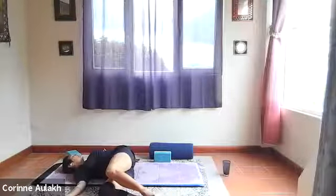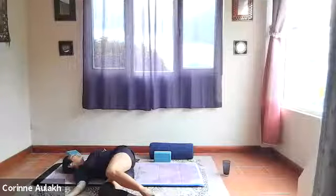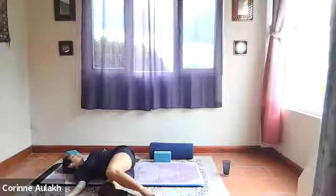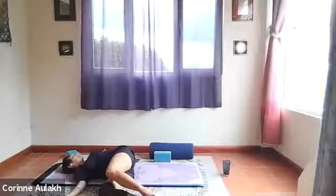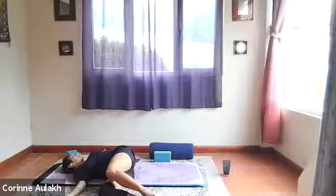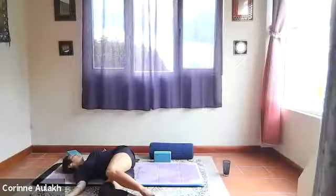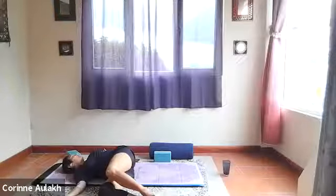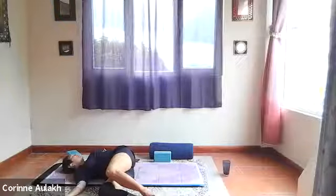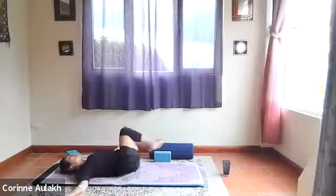8, 7, 6, 5, 4, 3, 2, and 1. All together, floating over to the other side. Take a breath in. Exhale, contract, tilt, and float over to the other side.